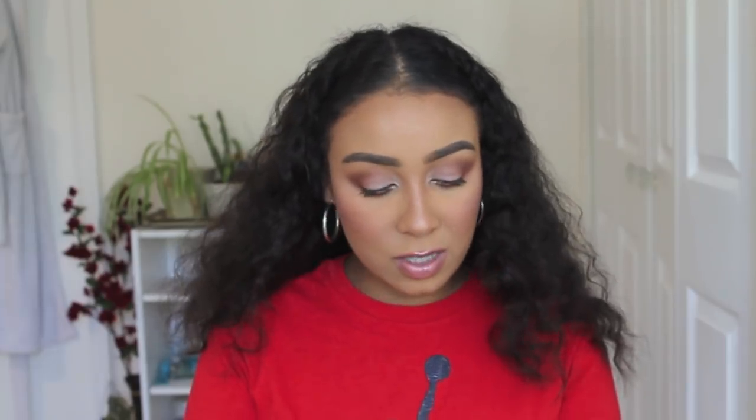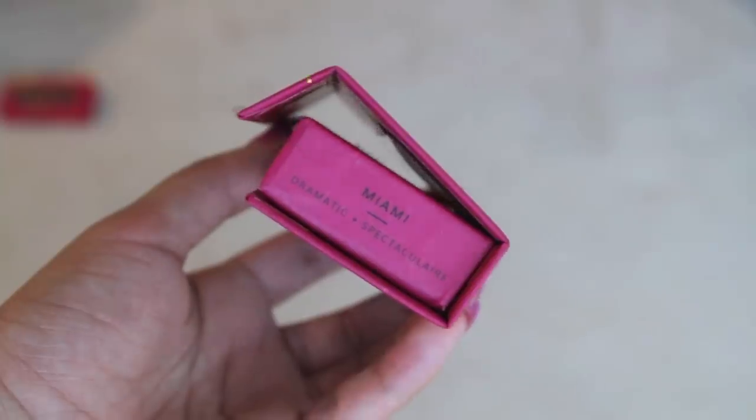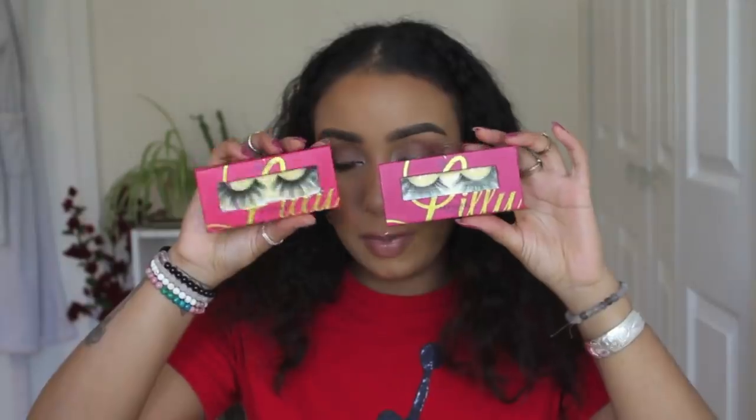So I picked up a handful of Lily Lashes. There's this thing going around since Makeup by Peta mentioned some differences in the boxes at TJ Maxx and Marshalls — that some of the Lily Lashes might be fake. If they're fake then I'm suing TJ Maxx, just saying. I picked up a handful in a couple different styles. These were all $7.99 — they say compare at $15. These are the Lily Lashes from the Sephora collection she did in collaboration with them. They're still Lily Lashes for $8, so I'm going to buy them all when I see them. I got two in the style Miami, which is one of my favorites.